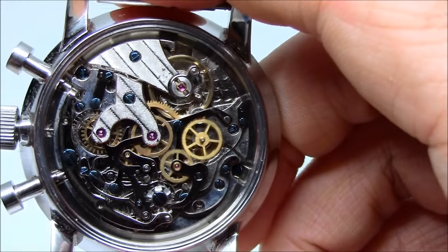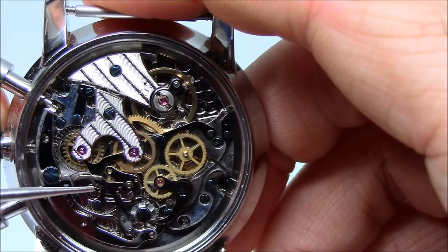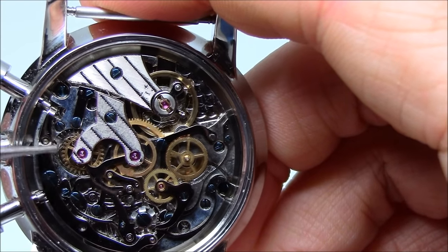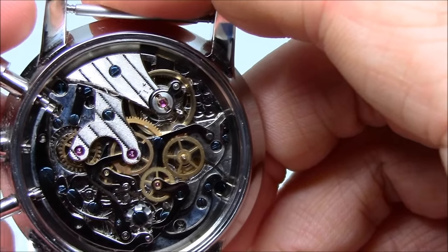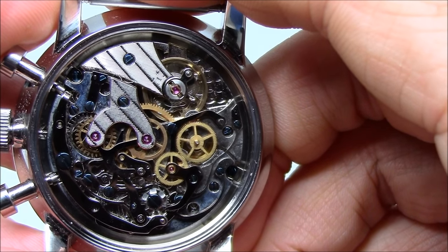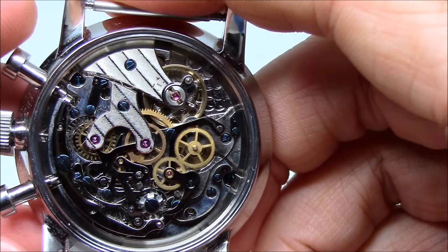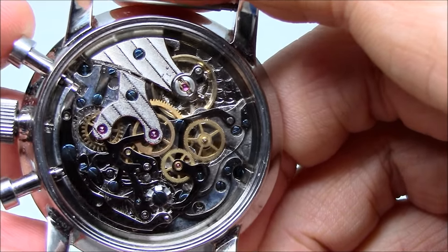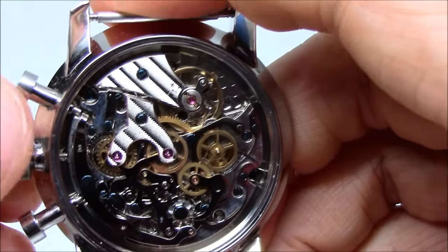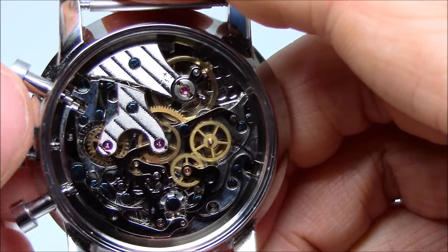These are the jewels that people talk about often — you can see them over here. There are many of them and they are synthetic rubies. Of course you can also see blue screws in a whole bunch of different places. In more expensive watches, blue screws are thermally blued, which is a process used to harden the steel, and as they cool it attains a blue hue — it's very difficult and laborious to get all the screws the same color. In this case they've used a lacquer paint on the screw heads to get them to look blue, but the effect nonetheless is stunning. When you wind the watch with the crown, you can see it's winding the spring via this gear — this is the main spring barrel, there's a wound up spring in there, and you're basically powering the watch, storing up its energy.